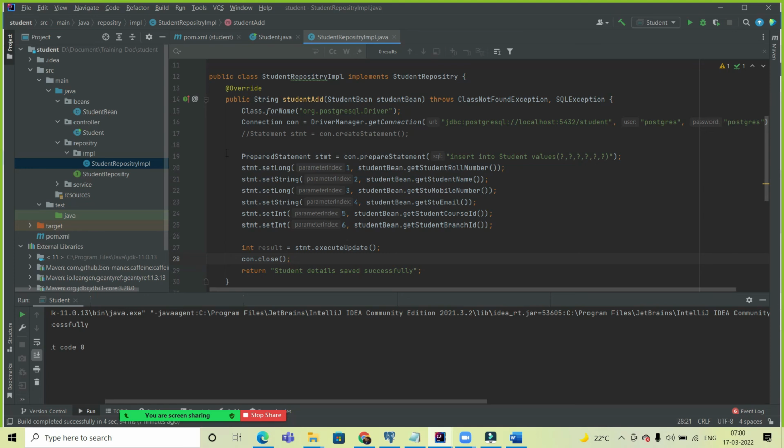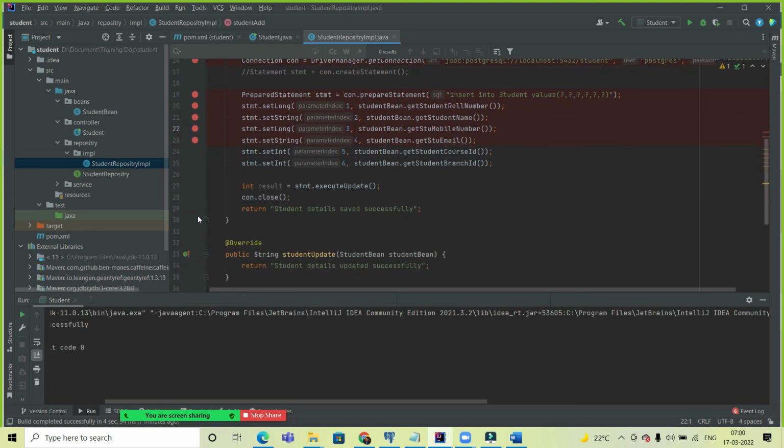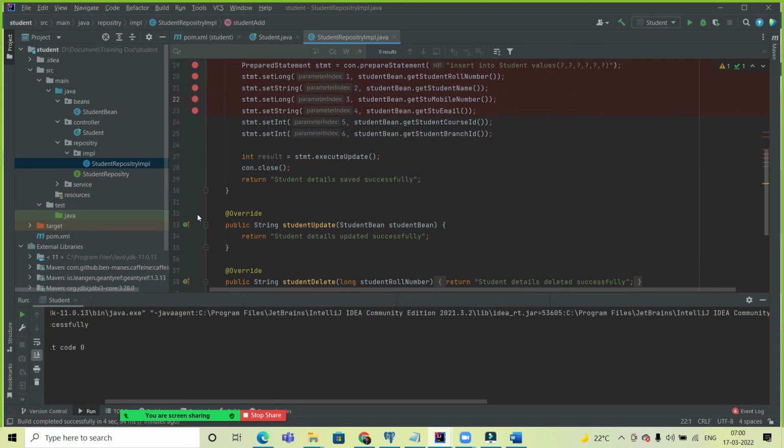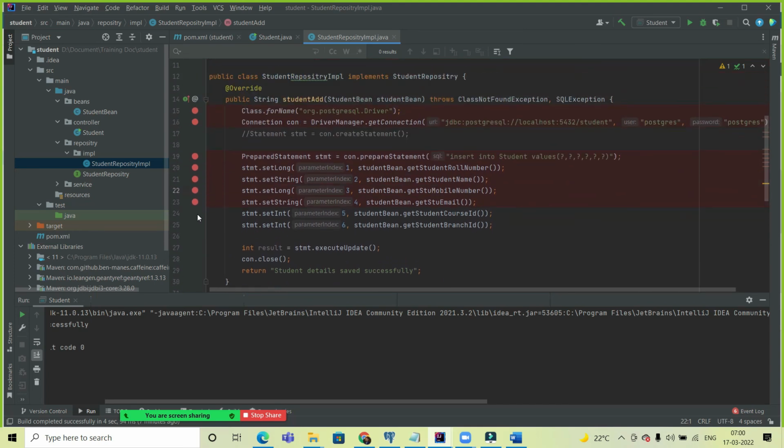What is the best way? Best way is put like that. This is a debugger. I will debug the code now. I will not run blindly. I will run line by line and check where the error is or what is happening. Let me run this code and understand. I'll run controller only.